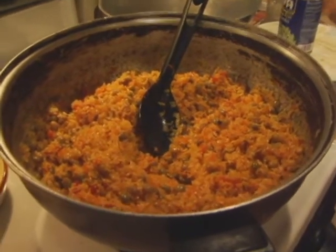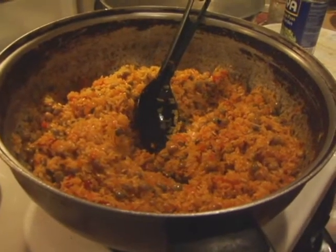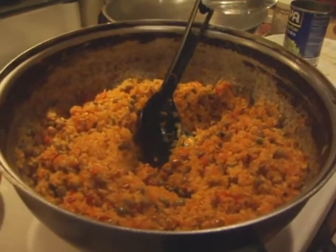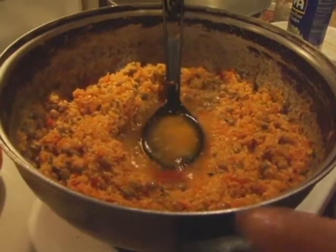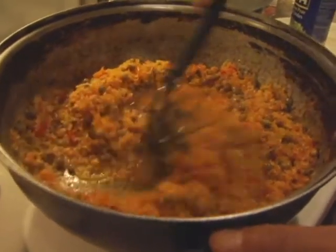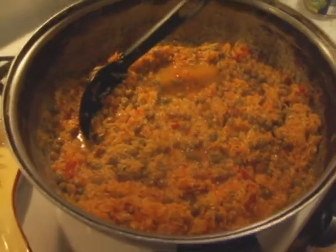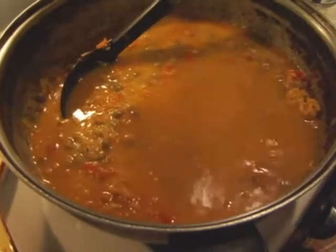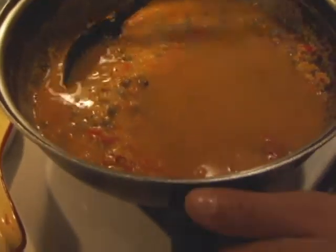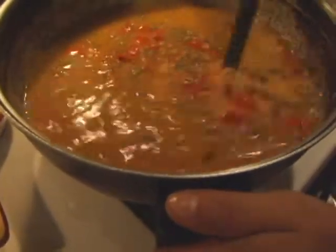Now, at this point, we're going to turn up the heat a bit. What did you have it on before? At about medium. So, I got one cup of water going right now. Mix that around. You're definitely going to need more. Here's about two cups. So maybe half a cup more. Stir that around.